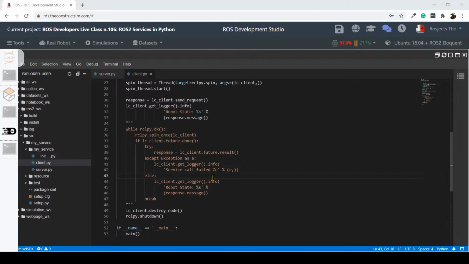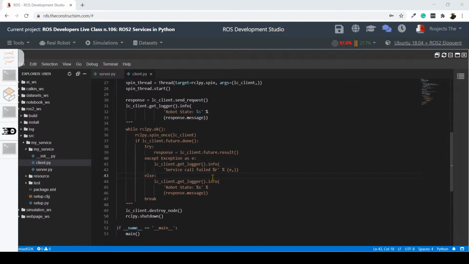If we call a service in an asynchronous mode, we are going to be able to do other things, but we can only know if the service has finished or not, so that we can get the response. In actions, we also have feedback. So from an action server, we can return feedback to the client.